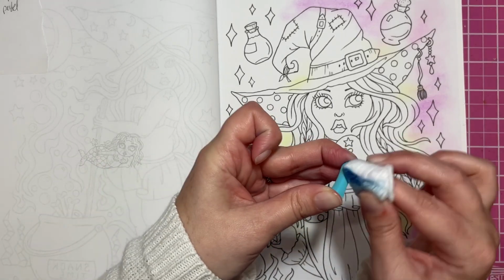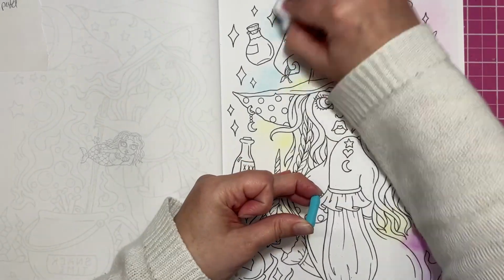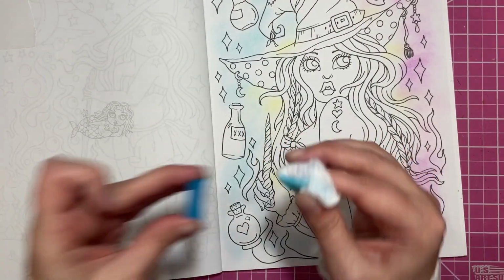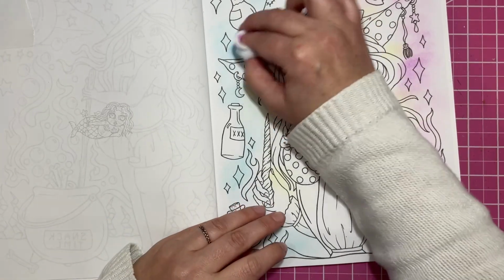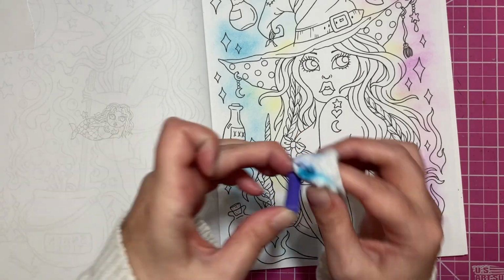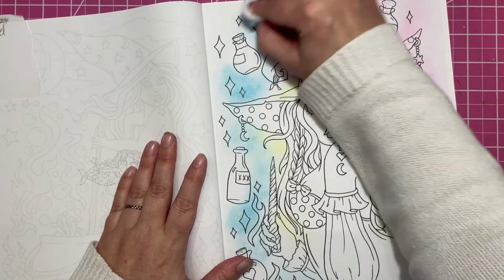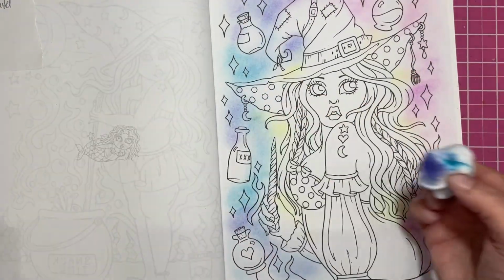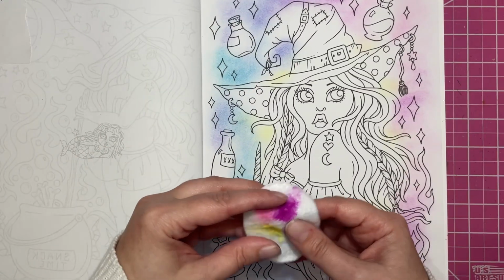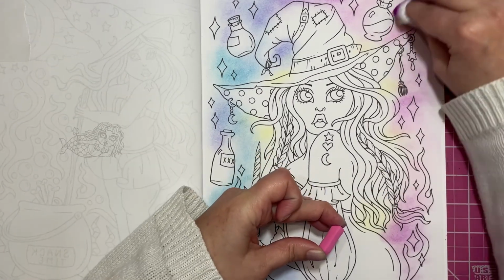So, okay. So I'm gonna flip this around, get some of this blue in here. Okay, a little bit of a darker blue. And a little bit of purple. All right, let me look at this a little bit, see what we like and don't like. I'm gonna add a little bit more pink to some of the areas.